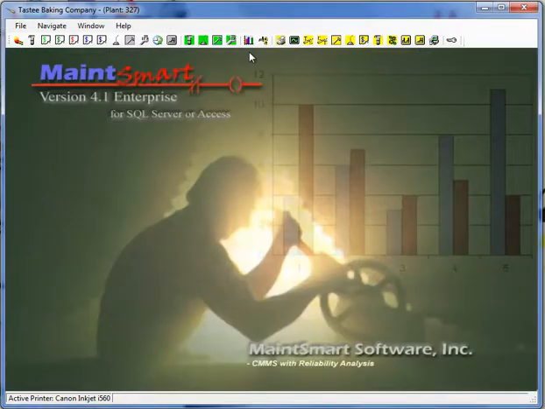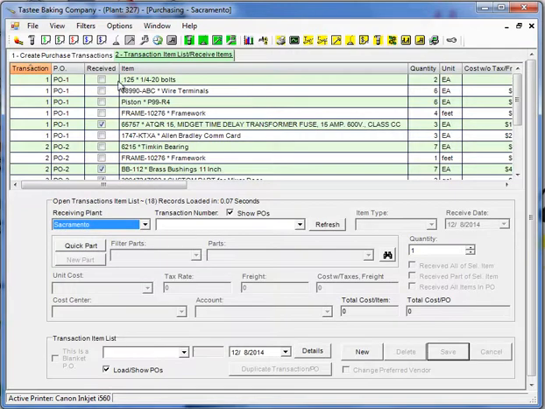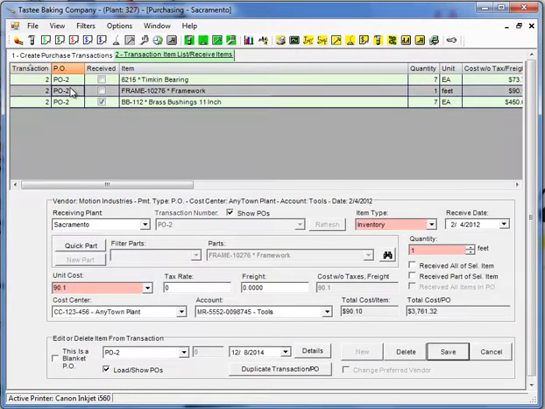The other part of the inventory and purchasing, of course, is the purchasing part of the program. With MainSmart, you can control purchasing security to make it very secure, or you can give all the roles of purchasing to one user. It's entirely up to you. We can create requisitions, requests for quotes, approve line item purchase requisitions, release those to a buyer, and then ultimately create a purchase order. And I'll just do a quick example of what a purchase order looks like.